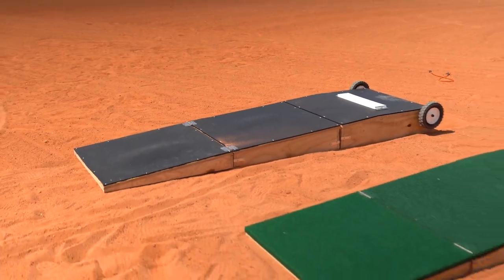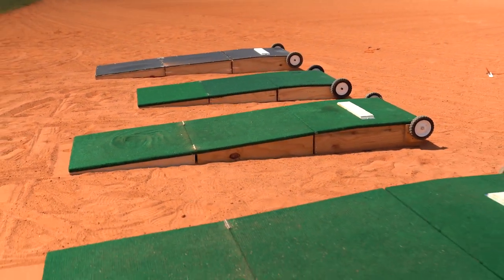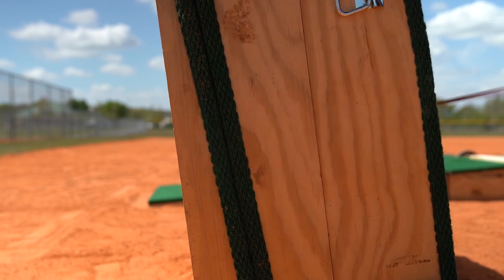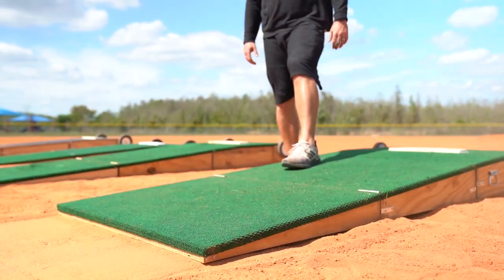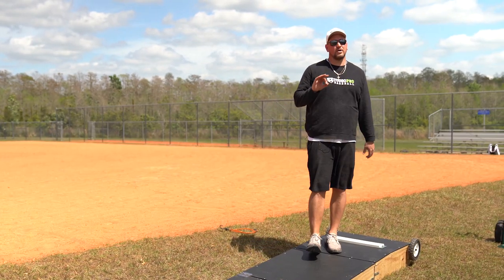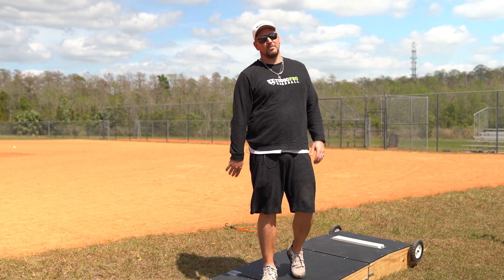Easy to move, five different sizes available. The pro version is available in three different sizes. You can check all the sizes and options at YouGoProBaseball.com — definitely give it a look, really great stuff. Ships really quick, they get to you very quickly. Give us a call, let us know if you need one and we'll ship it right out to you. Thank you so much.